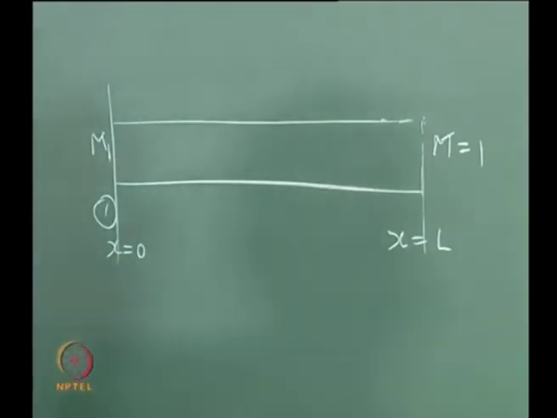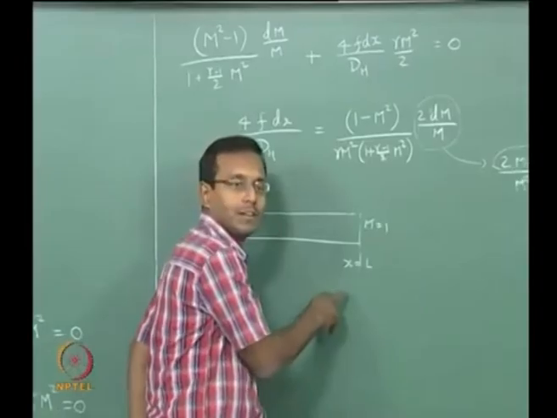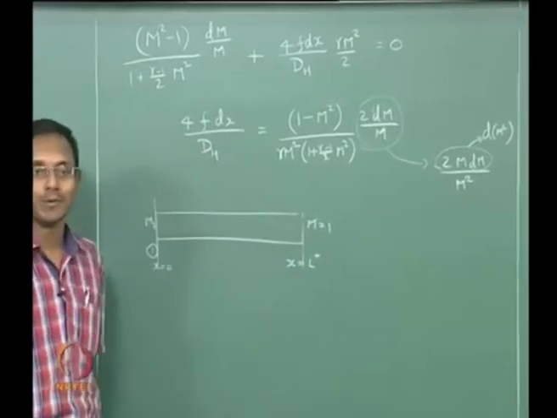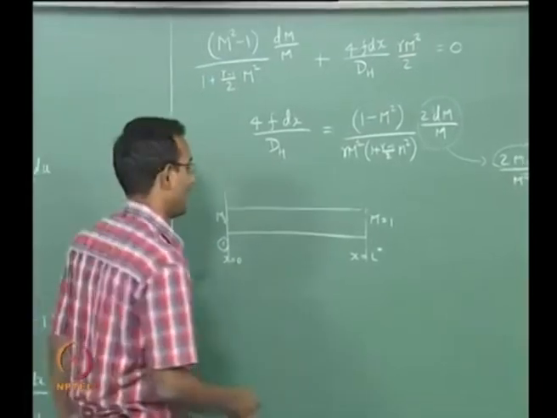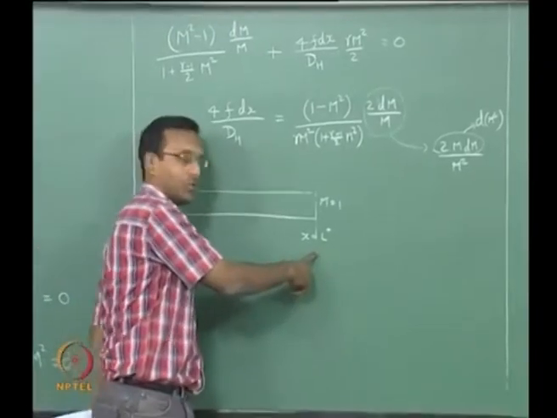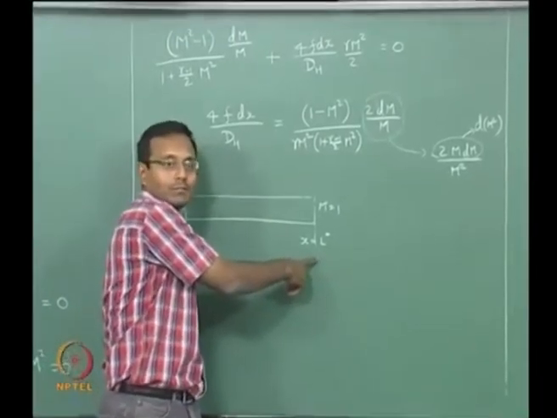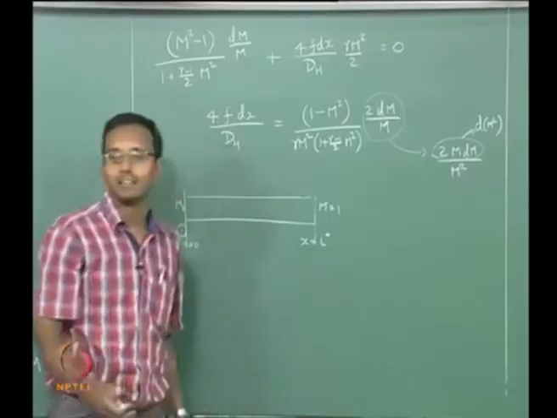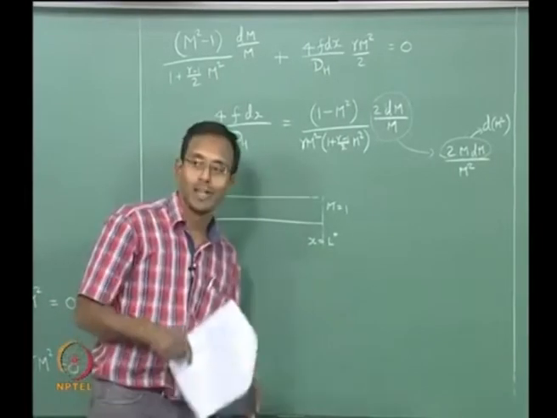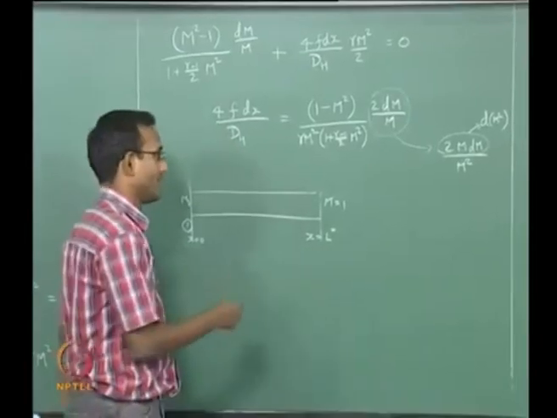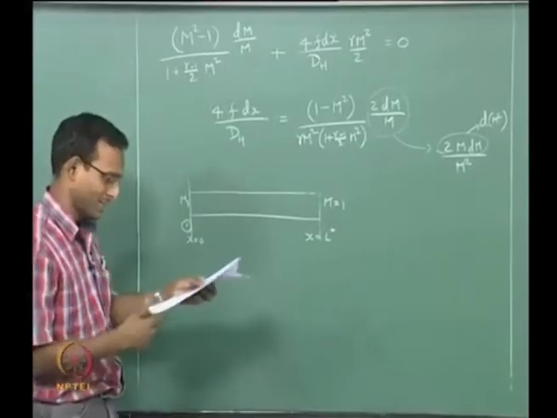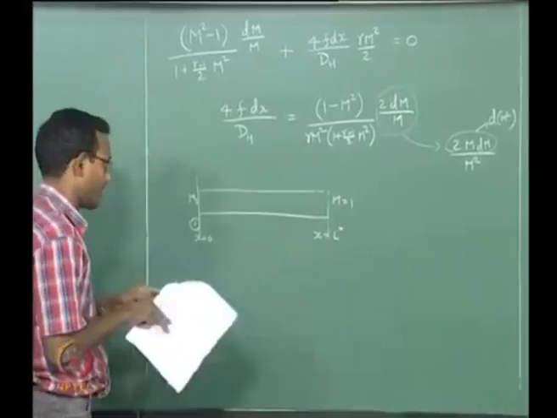And now since it is M equal to 1, I will put a star on top of this L, as is customary. We have been doing this for a long time. That says that it is the length that this flow needs to travel along this tube to become M equal to 1. This is a special length, it is not any length. We will later find that this is the maximum length that you can have. If you go beyond that, the flow will not be just doing the same thing, it will do something different. That I am supposed to discuss in today's class anyway. We will get back to that.